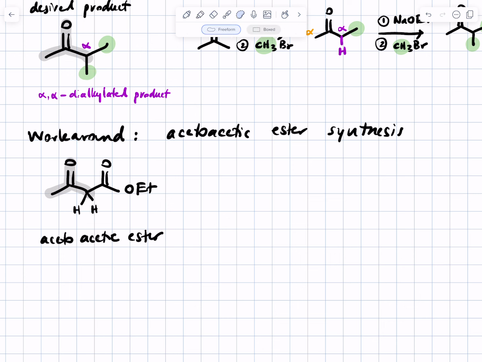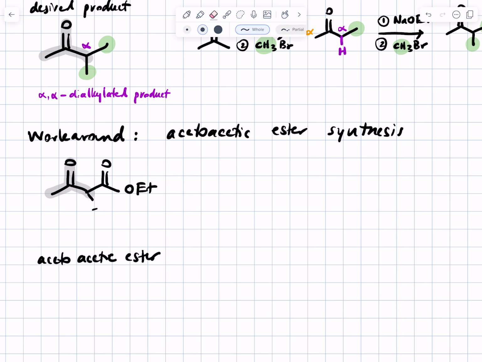Okay, the big advantage of acetoacetic ester is those alpha protons in the middle, which I guess I should have made purple, are very acidic. Their pKa is, I forget, but it's somewhere near 13, I think is the right number. In contrast, the protons that are on the other alpha carbon have a pKa of 20. So you don't have to worry about regioselective enolate formation at all. You don't have to worry about steric hindrance. The pure acidity of those protons that are alpha to 2 carbonyls make them the most acidic protons.